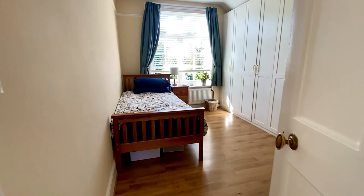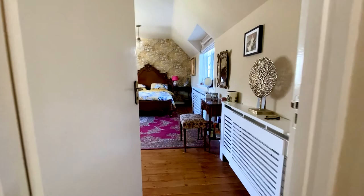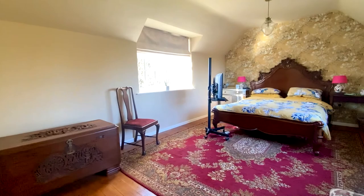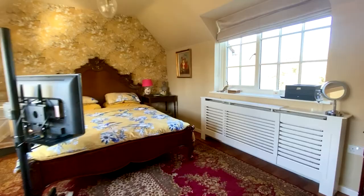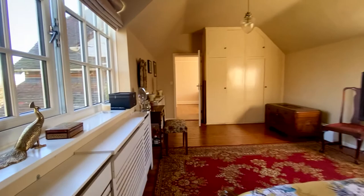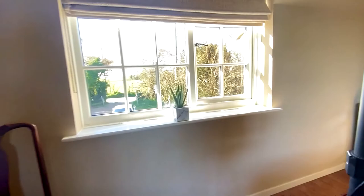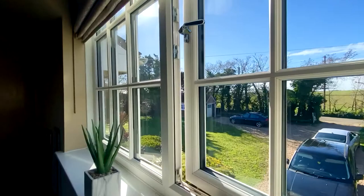So here we are upstairs. Going straight ahead into one of the bedrooms — the first bedroom is a good size with fitted wardrobes on the left-hand side and a fireplace on the right. Going through this room you find yourselves in the master bedroom. You've got a dual aspect here with beautiful views right across the countryside and across the fields. There is a huge amount of potential with regards to extensions here, just to maximize the space with these bedrooms and perhaps even create an ensuite and dressing room that takes advantage of those views.